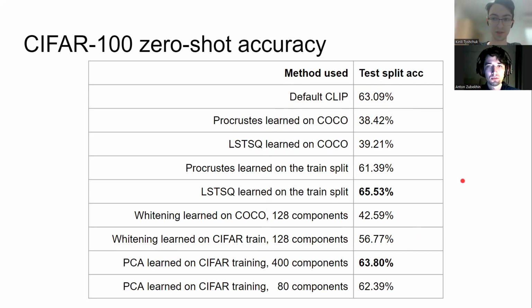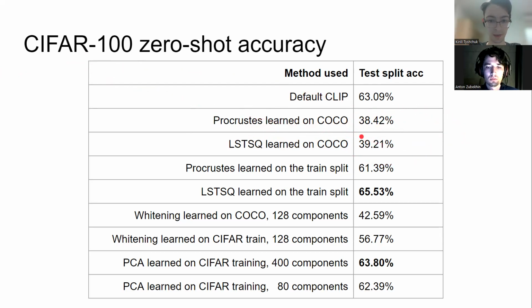And we can see that, unfortunately, if we want to preserve the zero-shot capability, so if we do not want to use any of the CIFAR data for training, we can learn the Procrustes transformation or whitening transformation or LSTSQ, least squares transformation on COCO data, and then use it on CIFAR. So our model has never seen CIFAR. And then the quality drops. So unfortunately, if we fit for COCO captions, we break the relation between CIFAR image embeddings and CIFAR prompt embeddings.